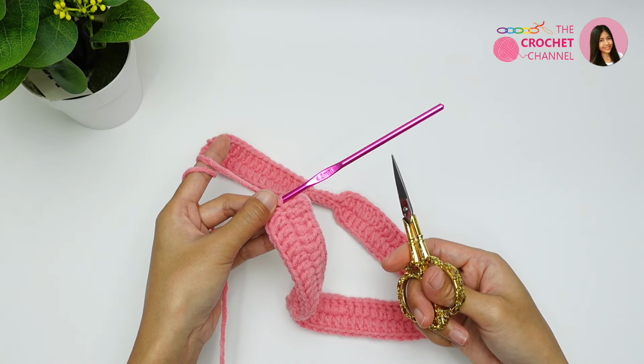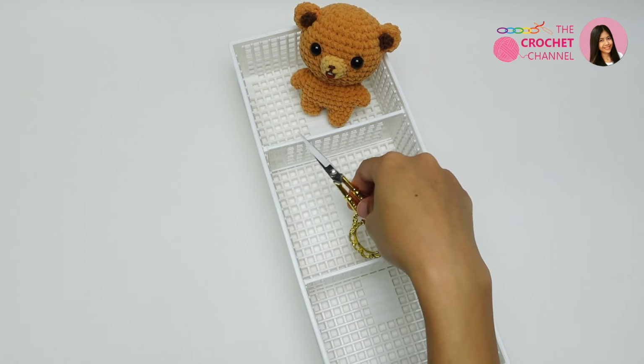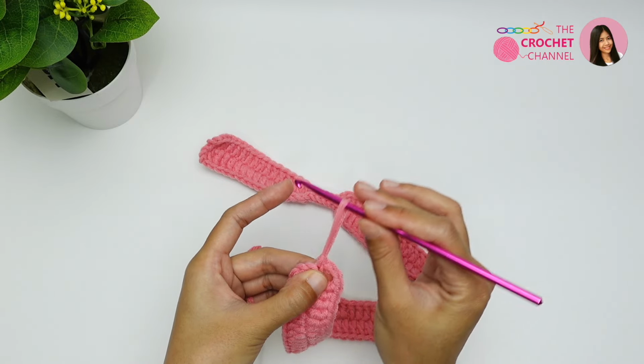And then cut the yarn off. Weave in all ends.